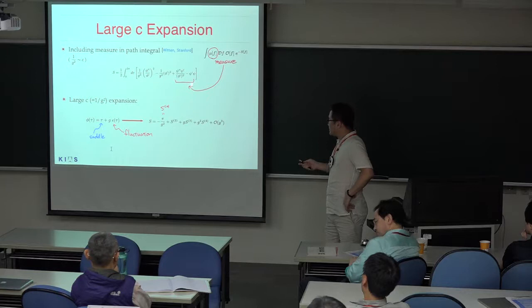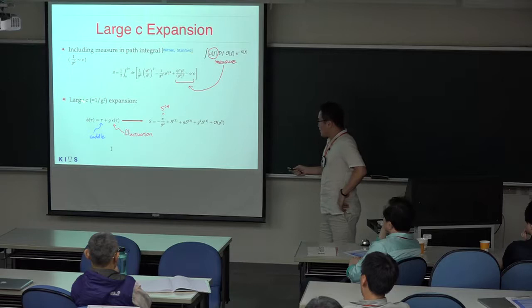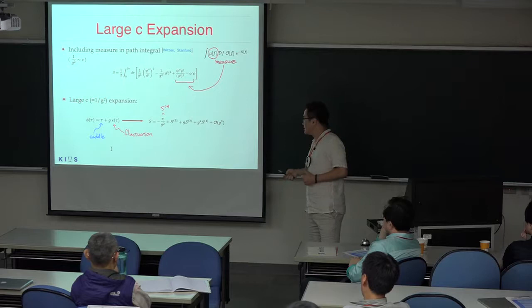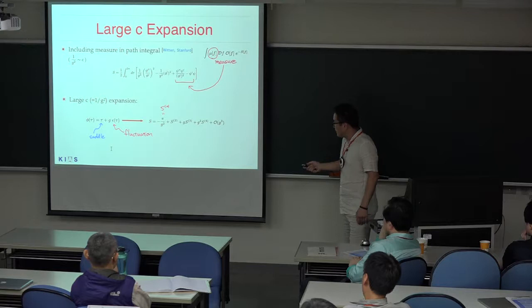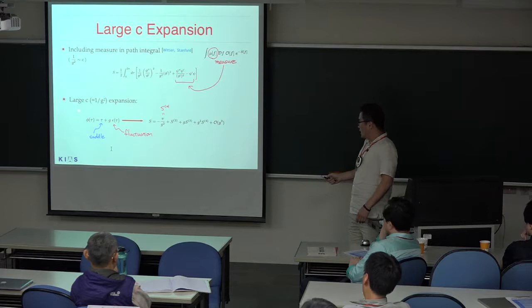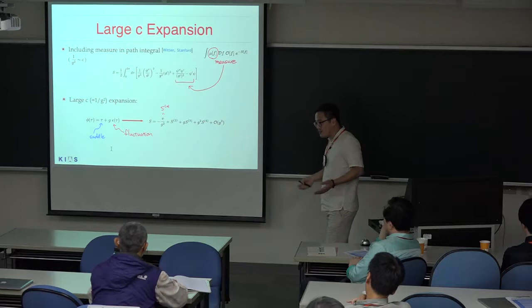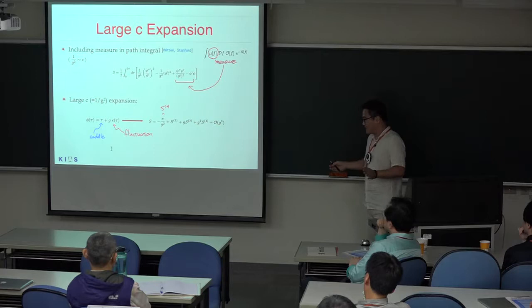And as I promised, this is highly nonlinear, so the only way we can solve it is some perturbation. Here, this G is some coupling constant, so I expand in small G, or in the C-bar expansion, which is the one over G scale. And I expand this Schwarzian mode around the saddle. This is the saddle solution, and this is the fluctuation. This is very simple, kind of a homework problem, and you can do the perturbative expansion in G.